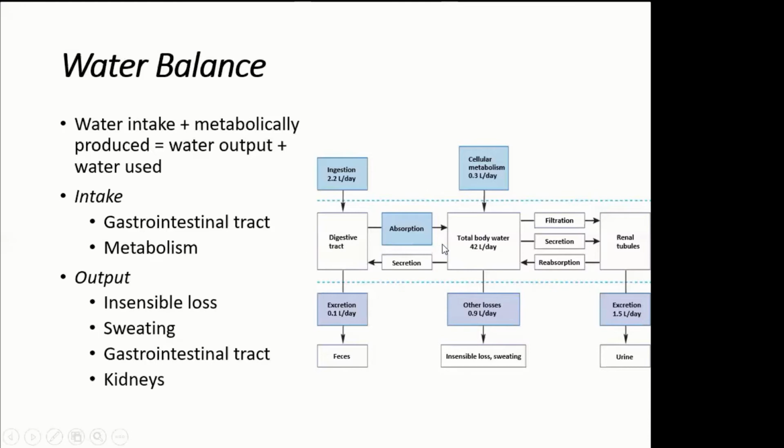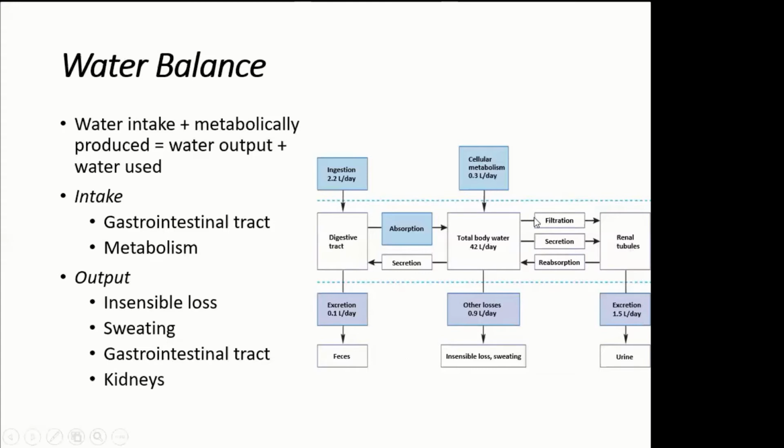Okay, so the total body water that you have is on average 42 liters of water at any given point in the day. So as we add to it, because we're in water balance, we're not going to be raising that 42 liters up to like 45 or whatever. We're going to be keeping that in balance because we're going to be removing water at the same rate. So our output comes in 4 types.